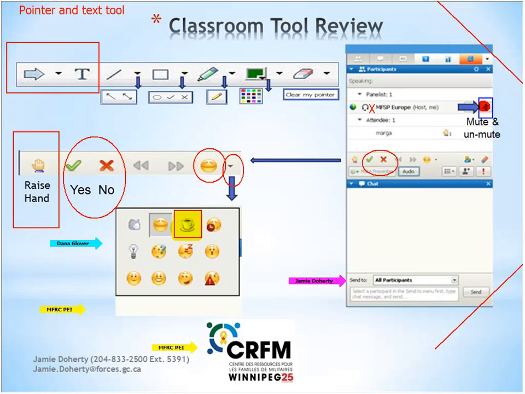She has a few activities using the pointer, which are a ton of fun. And the other activity that we may be using as well is the text tool. So if you see that big capital letter T, if you want to choose a spot in the whiteboard with your pointer and then write your name beside your pointer with the letter T icon.